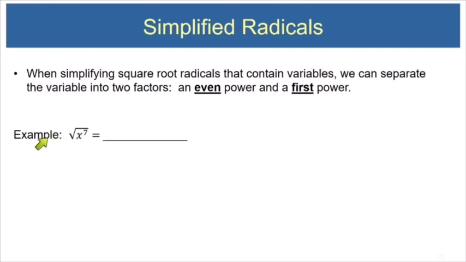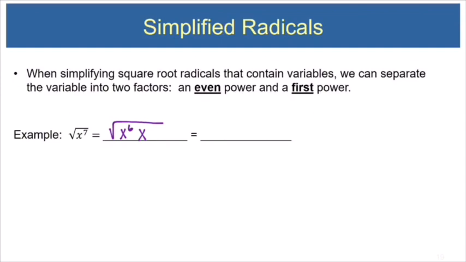So here is an example for us to look at. Let's think about the square root of x to the 7th. Okay, this is an odd power. So the easiest way to get the square root is to split this up into x to the 6th times x. You see there's an even power, and we want that because it's easy to take the square root of an even power. And then this is the odd power here. You can see that 6 plus 1 would be 7. So this radical is equivalent to this one.